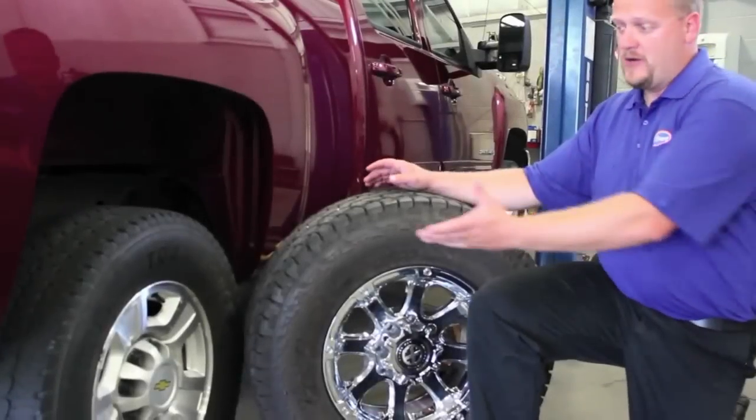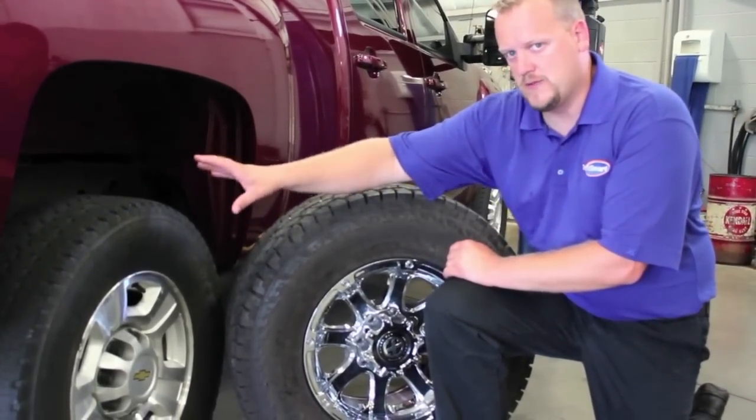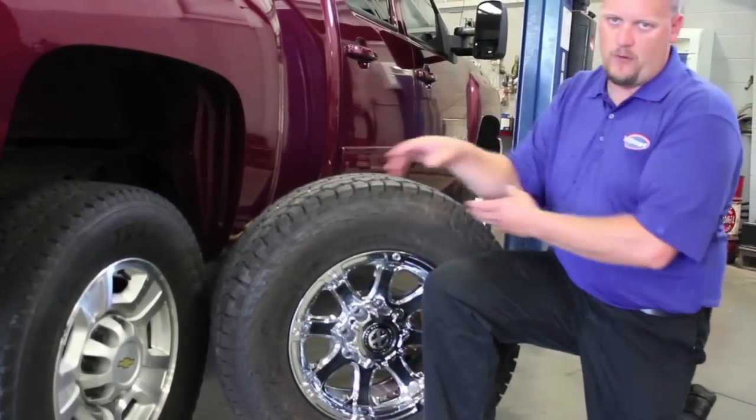Here's the comparison of the two different sets of rims and tires. Here are the stock rims and tires the customer wants to keep for winter use. There's already a TPMS sensor in them, so we really don't want to take that out and swap it back and forth between the two sets. Instead, we're going to put a new sensor in the aftermarket rim and tire and clone it so the truck doesn't know the difference between the two sets.